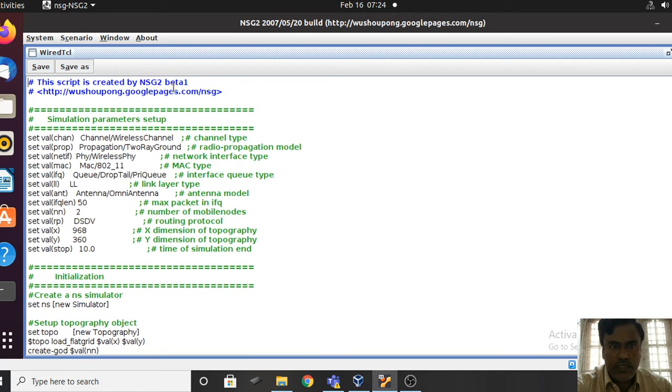And before that, you must be aware of the range of this x and y coordinate. The range for this is 968, 360.